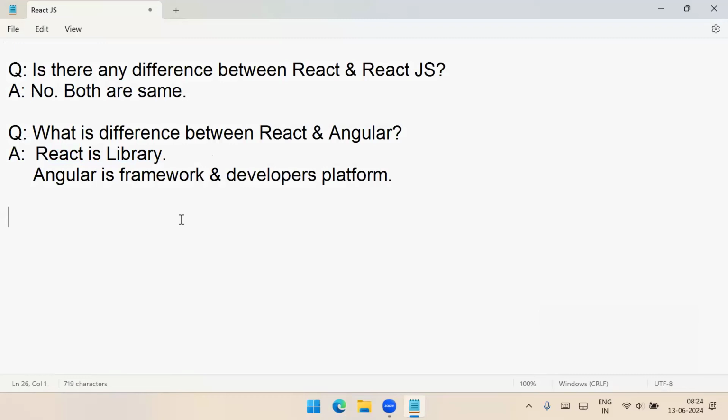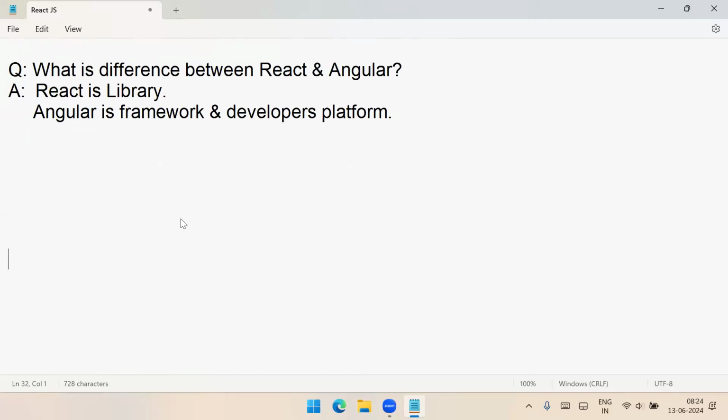That means if you are learning some software technology, you should know as a developer where a library is used and where a framework is used. That means in what kind of projects we use a library, and in what kind of projects we use Angular. So here I will give a simple point. See, I will give a criteria here.